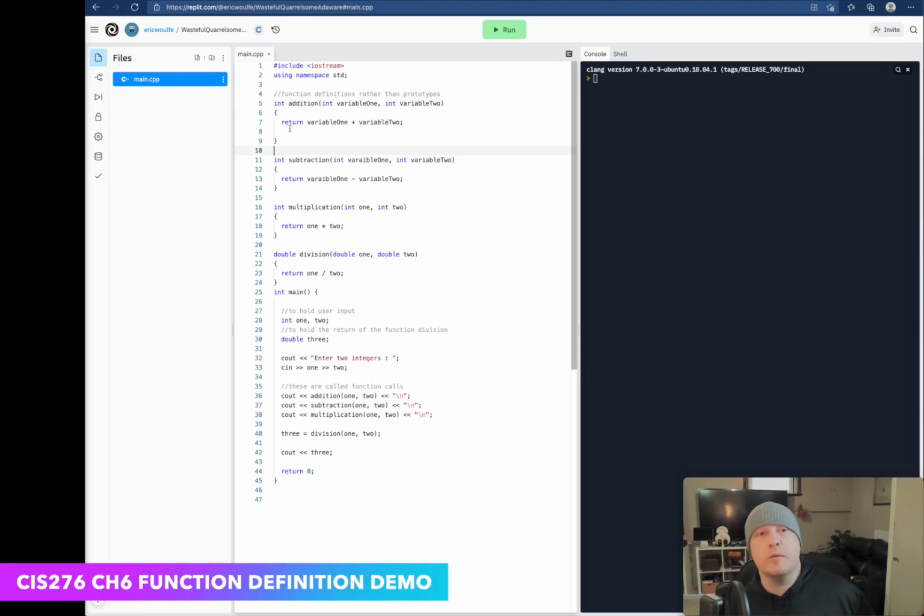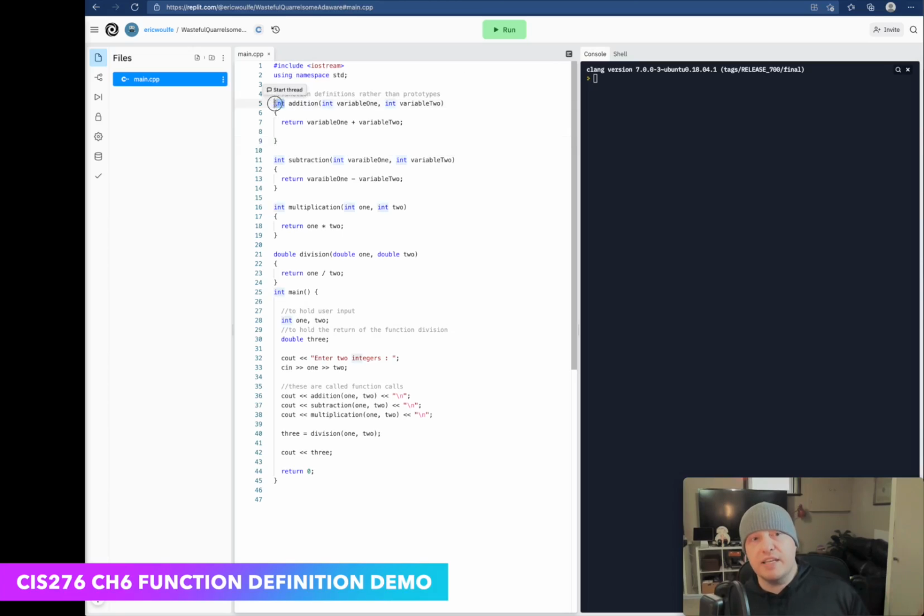So here we'll just take a look here at addition. The subtraction, multiplication, and division follow exactly the same suit, potentially with different return types and slightly different definitions, but I think that you'll get along. So the first and foremost thing is right here. This is the prototype, the function rather, return type.